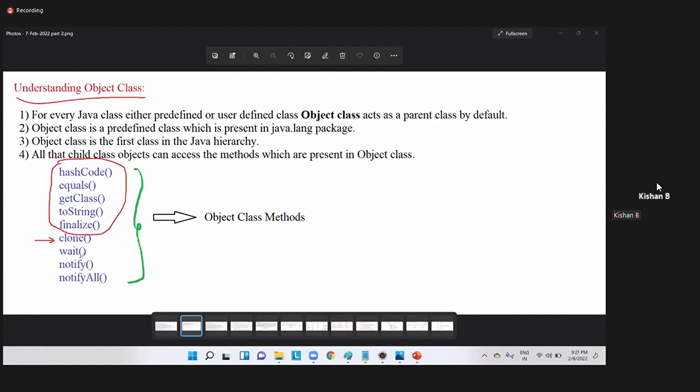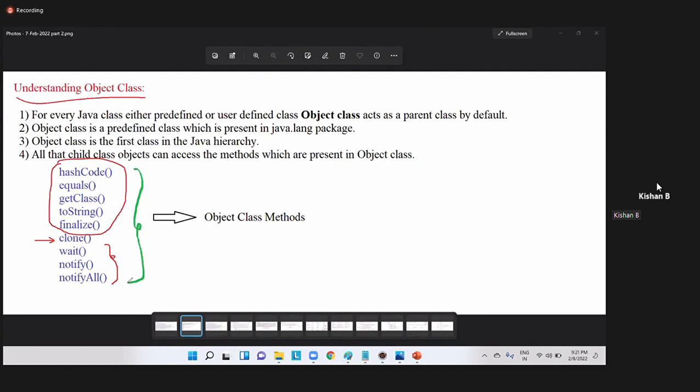And these three are there. Wait, notify, notifyAll. These three methods are used to communicate between threads.